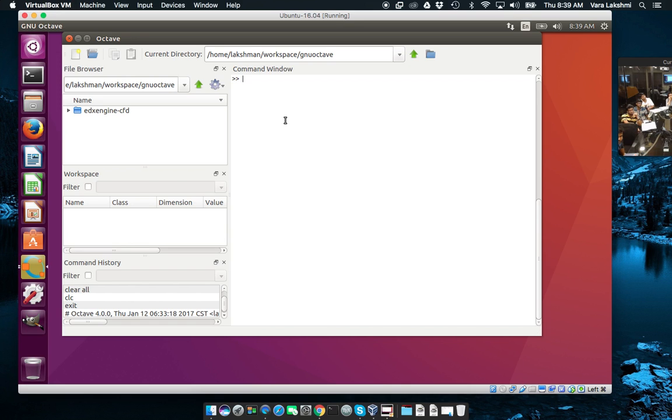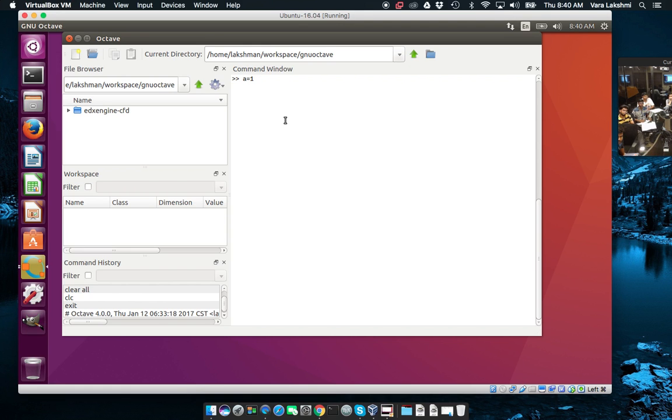Okay, so Octave is basically just another programmable software, and you can treat it as a language also. It's written on top of C and C++, and I don't think there's Java involved here. For example, you have a variable a is equal to 1, so you want to assign.